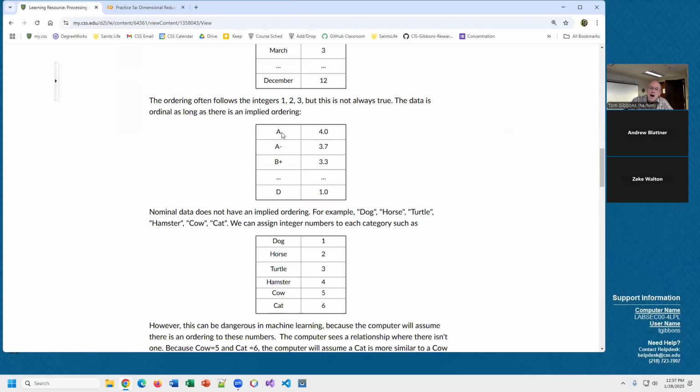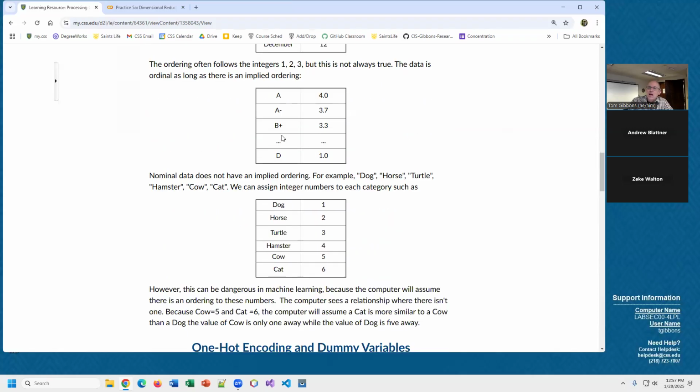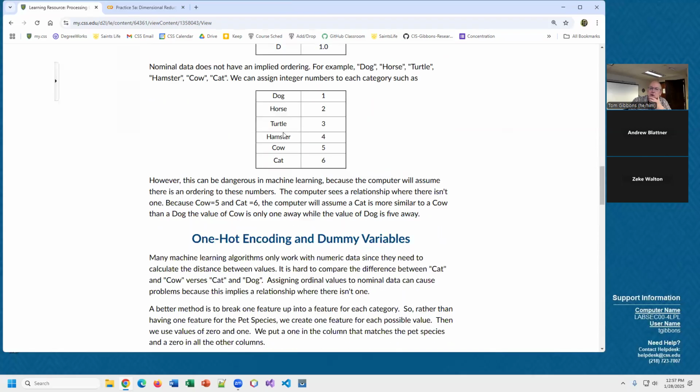Grades are similar. An A is a 4.0, a B plus is a 3.3, a D is a 1. So we can assign a meaningful numeric value to these. But it doesn't make sense to assign numeric values to turtle and hamster.